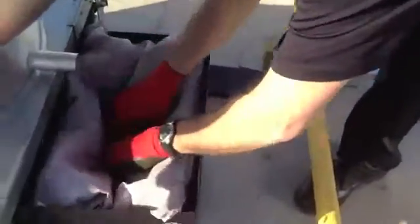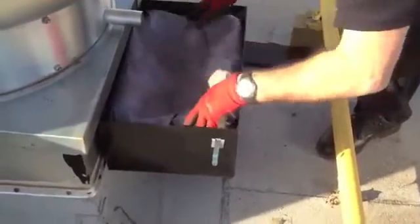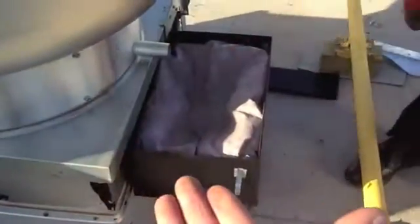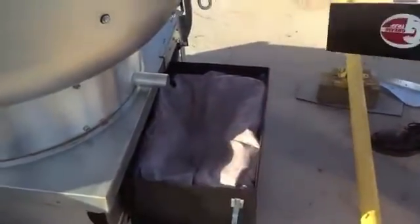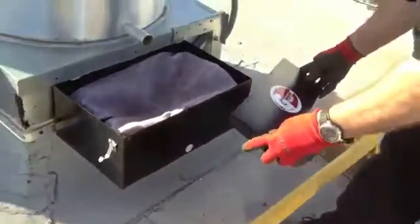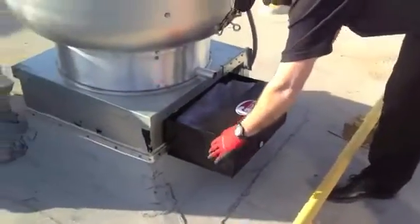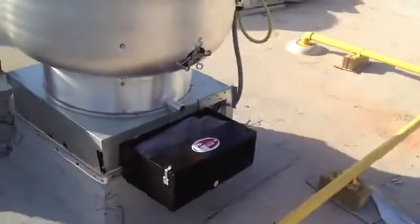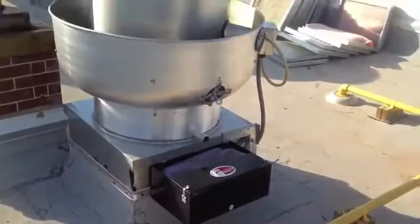Now on this second pillow, if you noticed, he kind of bowled it out a little bit in the middle of it. He's making a sweeping motion, and if you look at this rack, what you'll see is the inside of it has a low valley. The outside's kind of got the high points, and the idea is so that as the grease and water accumulates, it'll land in the middle of the filter and it kind of backfills its way up. Again, the key is you always want to make sure that you've got good filter media up in front of that drain. If you don't, then you do not have filtration going on. You're going to snap on his lids, wind it up. Complete install usually takes somewhere in the neighborhood of 8 to 10 minutes.